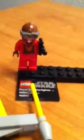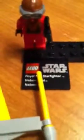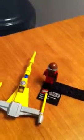Hold on a second, let me get the instruction manual to see how many steps and pages it takes to build this thing. And there's a little picture of Darth Maul and the Naboo pilot. Let's see, there's 26 pages and steps to build this.